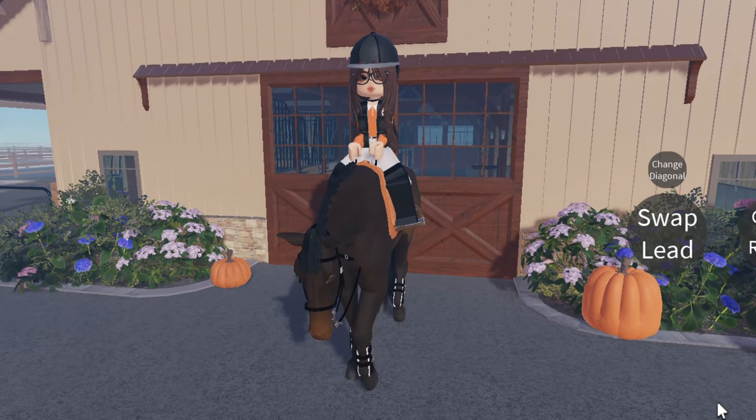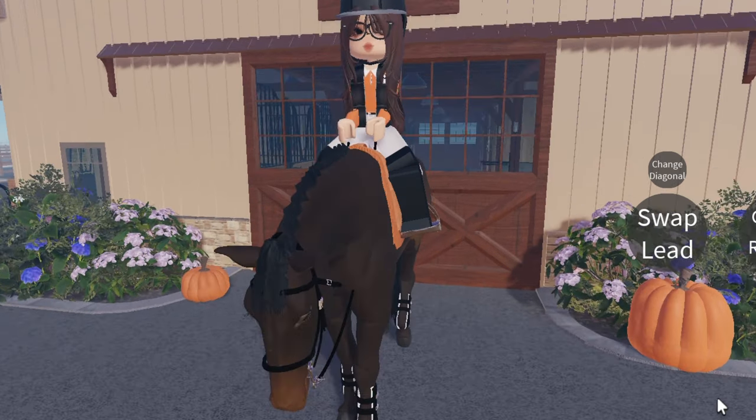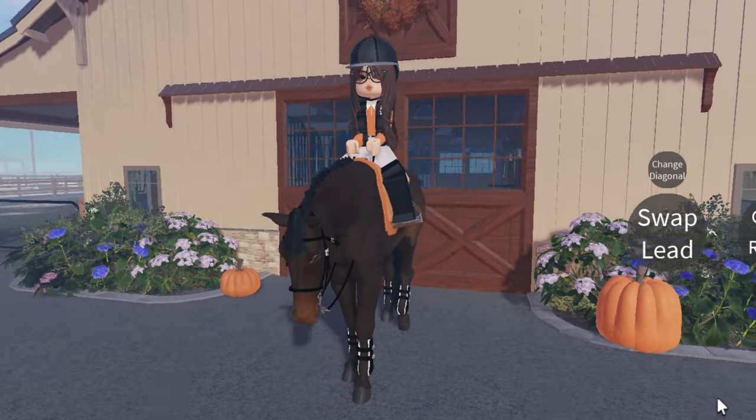So hopefully he'll look quite more tidy when his mane is cut.